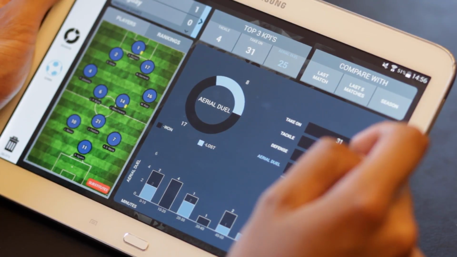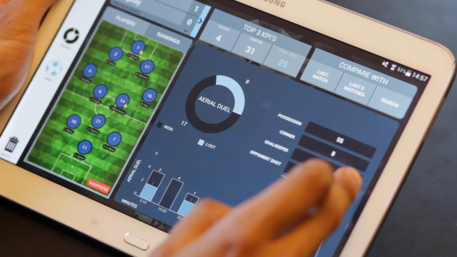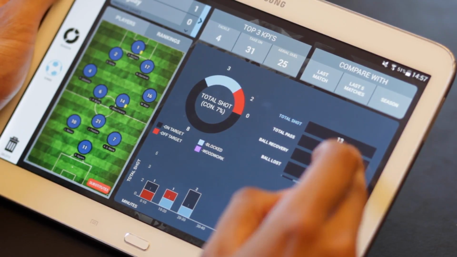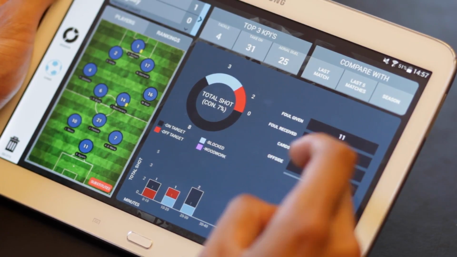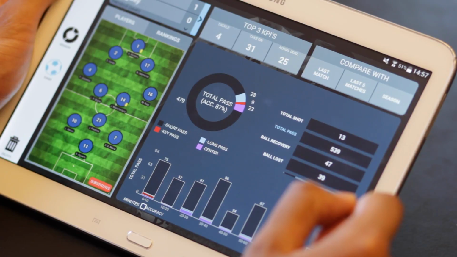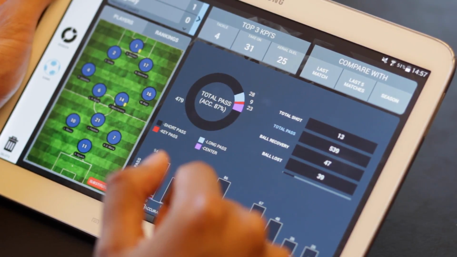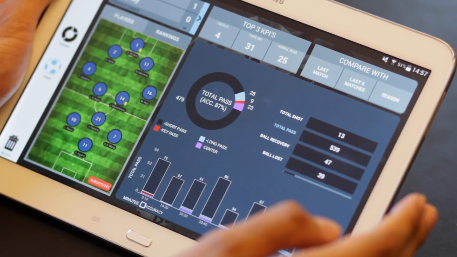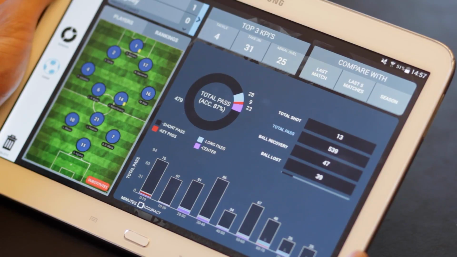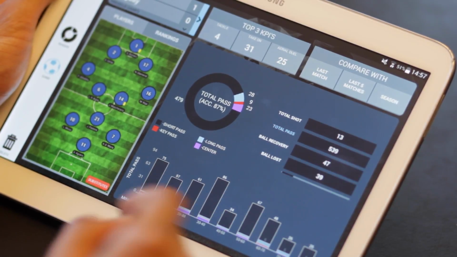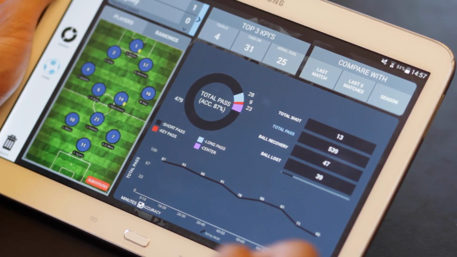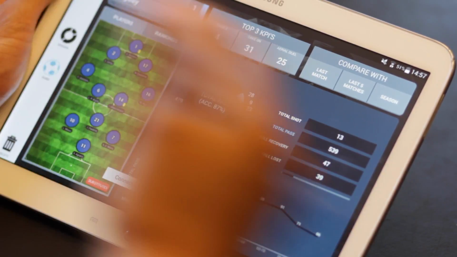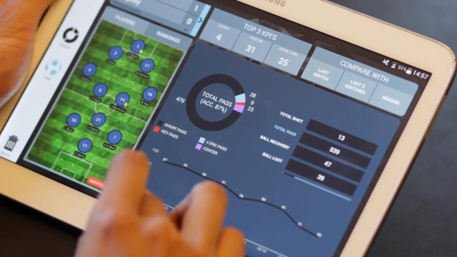Okay, so as you can already see, this graph area is the place where you select the statistic you want to look into, and you can go through all 24 categories by swiping, and by tapping you can look into first the number of statistics, the composition of, in this case, passes, so the number of total passes, then what kind of passes, what's the composition of that, and also the distribution of these actions over the 90 minutes. And then in some timelines you can also look into the accuracy when there is a pass and how that changed. So you could see that you had a low between minute 40 and 50 when probably Uruguay was pressing more, and therefore forcing you to make more mistakes.